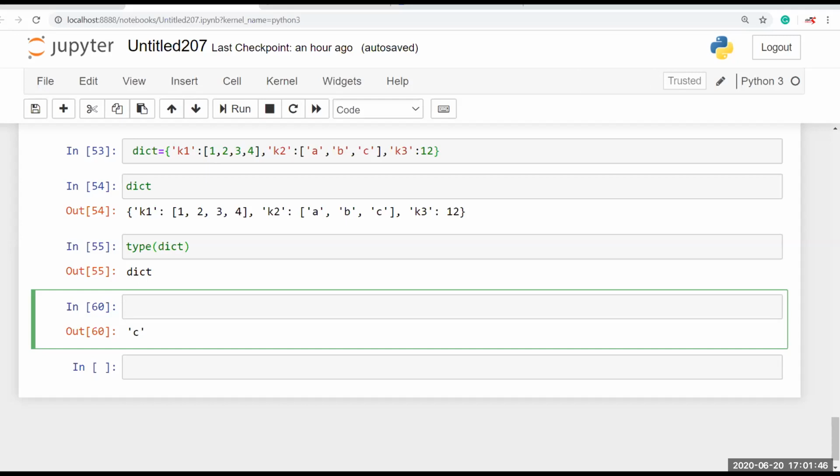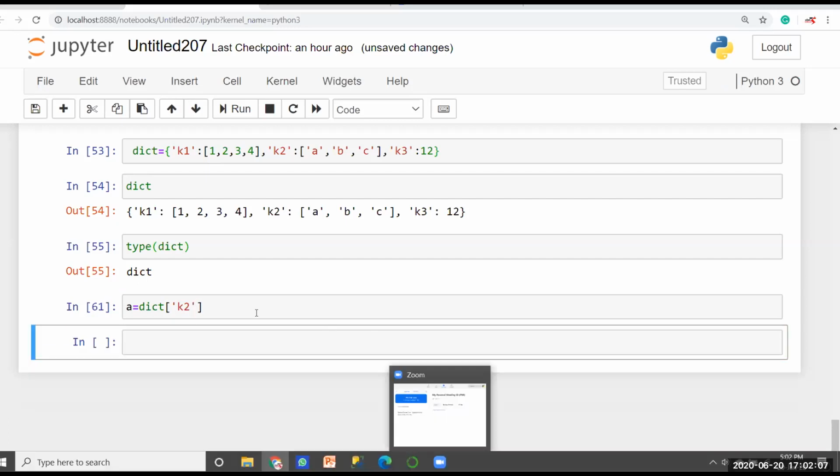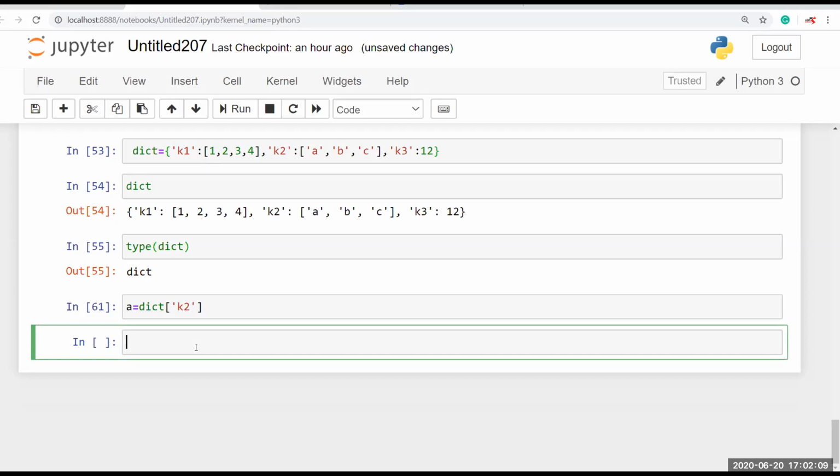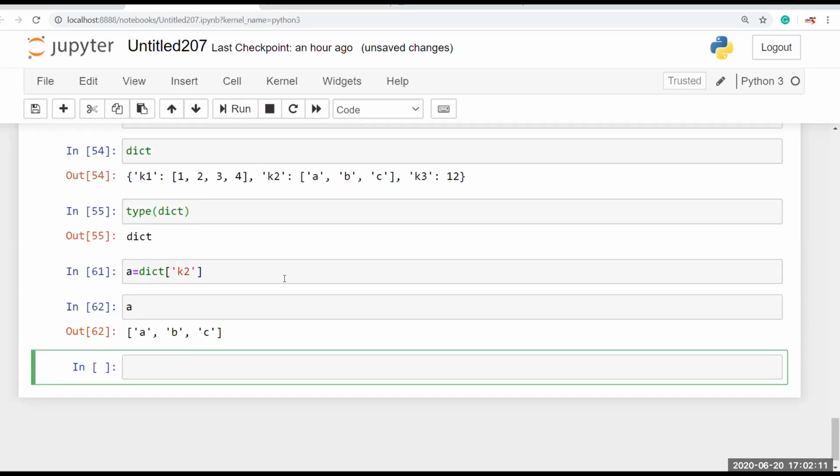So here I want to store A equal to DICT. Then I give square brackets. Inside the square brackets, I have to pass which list I want to grab, right? So here I pass K2. So I run this. Here I check A. A has the value of the list A, B, C.